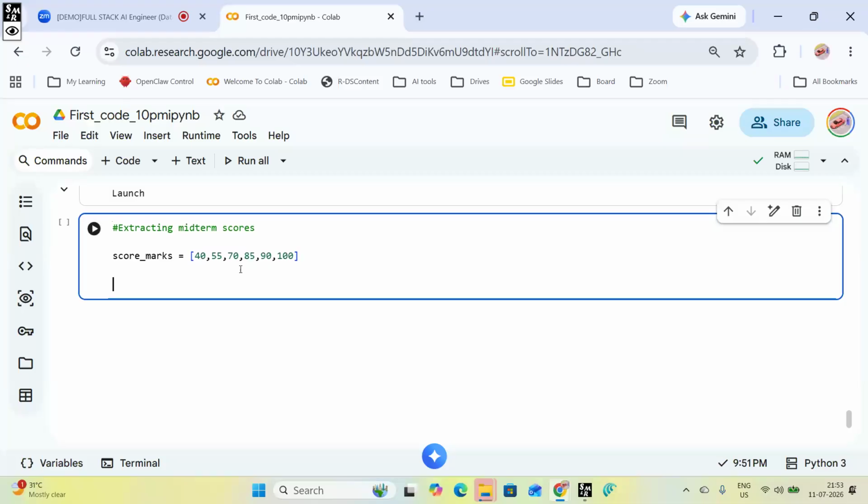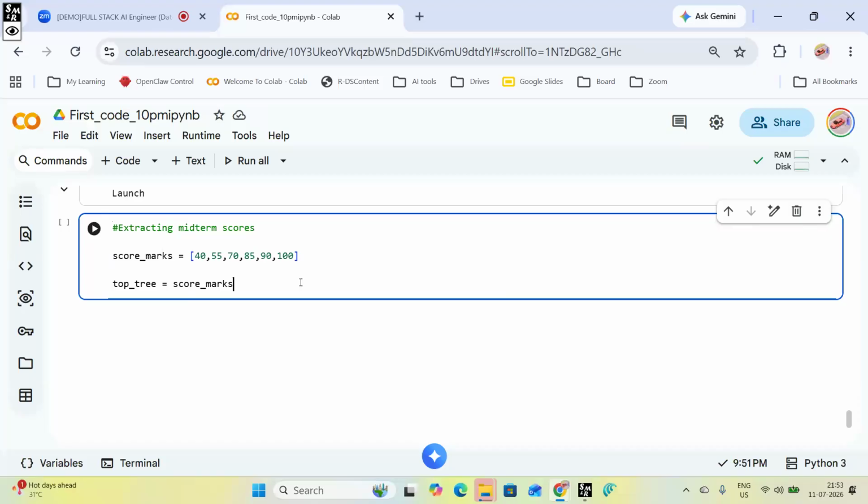Or if you want the top scores, let's print the top scores. Top 3. Let's suppose top 3 equals to score marks. In this variable score marks, what are the top 3 marks? 85, 90, 100.